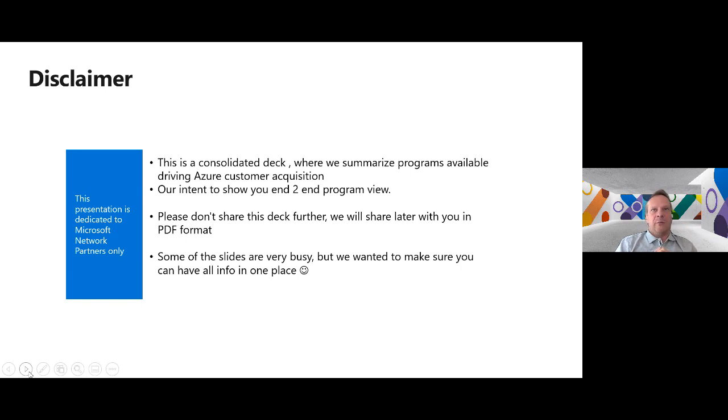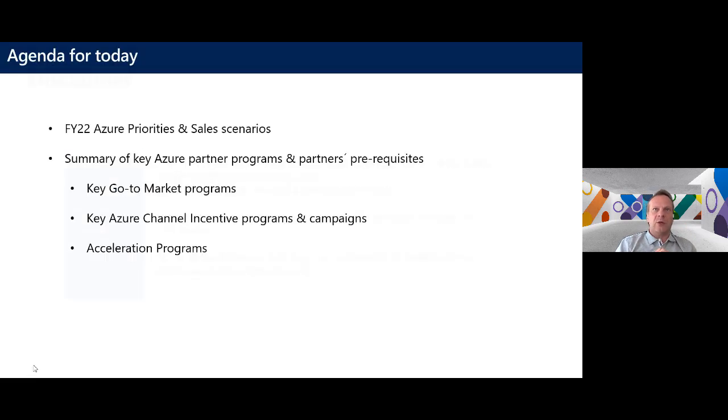Finally, what you will hear about and what the agenda is. When you think about Azure, we would like to cover practically 3 important topics. One, we will discuss what the key business scenarios are that we see the market is growing, and we would like to get your support focusing on. Second, what are the pre-sales programs that can help you to bring your solution closer to customers and bring new customers? And third, what are the incentive and accelerator programs that can make your business profitable doing business with Microsoft?